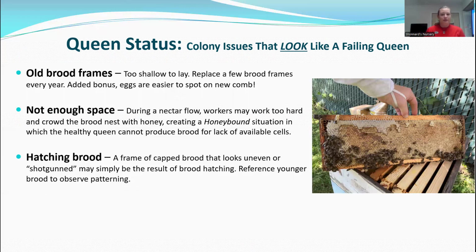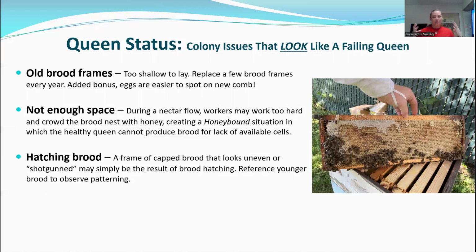It makes the queen's job easier, and you've got brand new, nice looking frames too. Not enough space. Sometimes honeybees work a little bit too hard. If there is a massive nectar flow and a large colony, all of your workers are going out and bringing in all of that nectar. What happens sometimes is if you don't give them enough space, you don't continue throwing honey supers on there, there's space in the brood nest. Your queen's continually laying and brood is continually hatching. As the brood hatches, the worker bees are going to come in and go, hey, my honey super's full, and they're going to backfill what the queen has left behind.